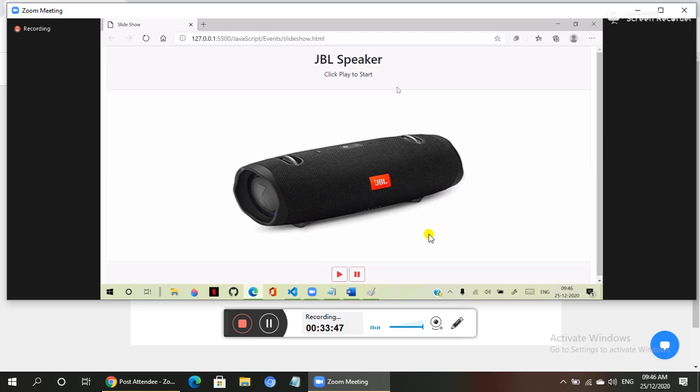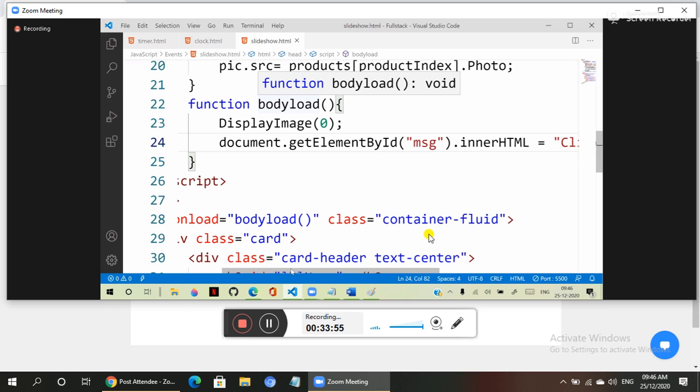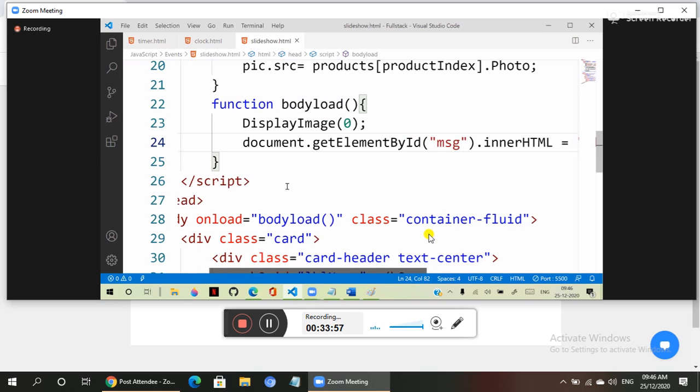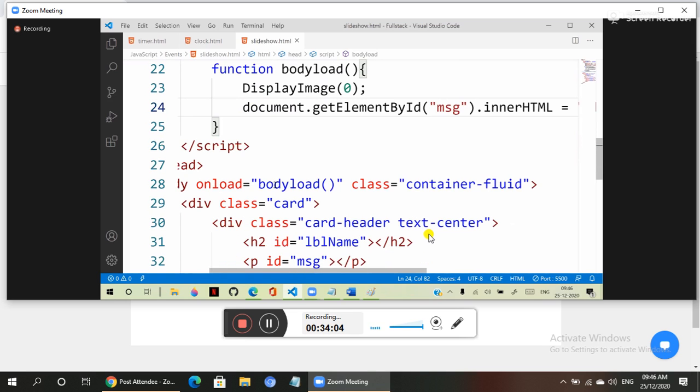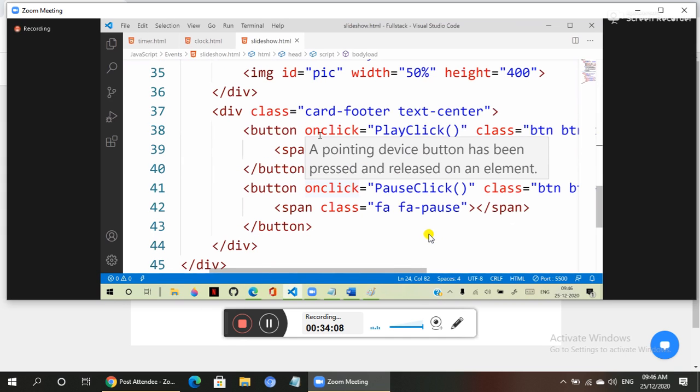When I click on that, it should now start changing the image every few seconds. So for that, we will write the function for play click.